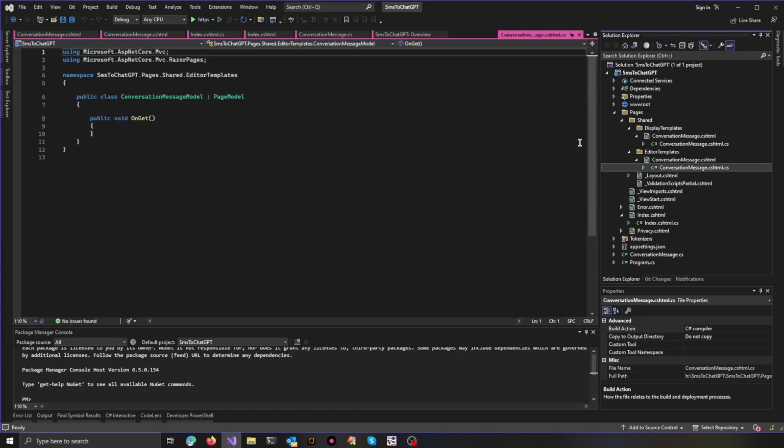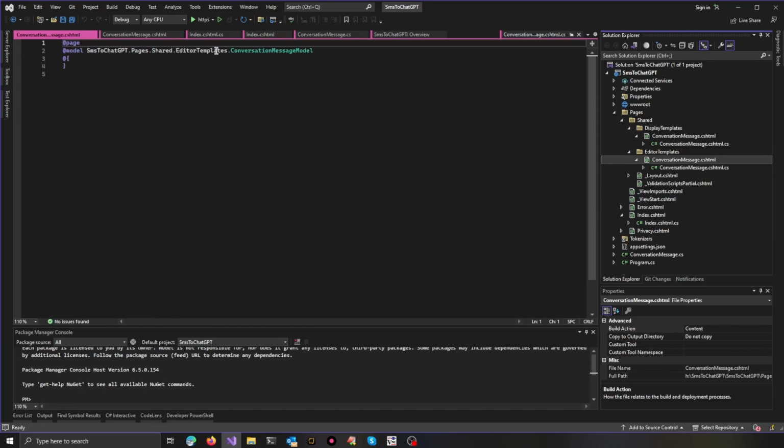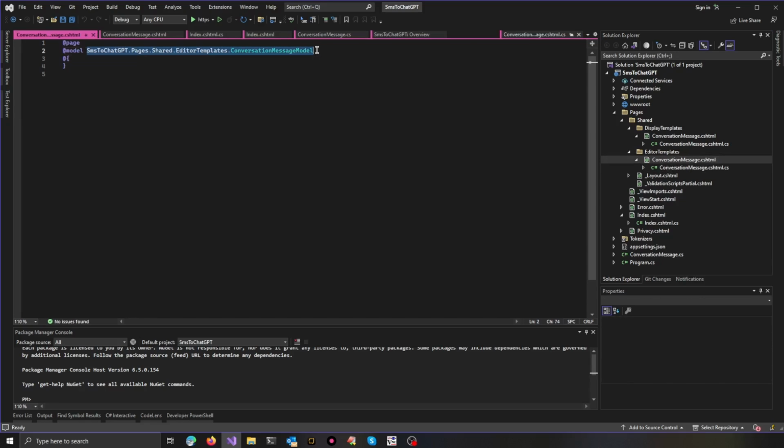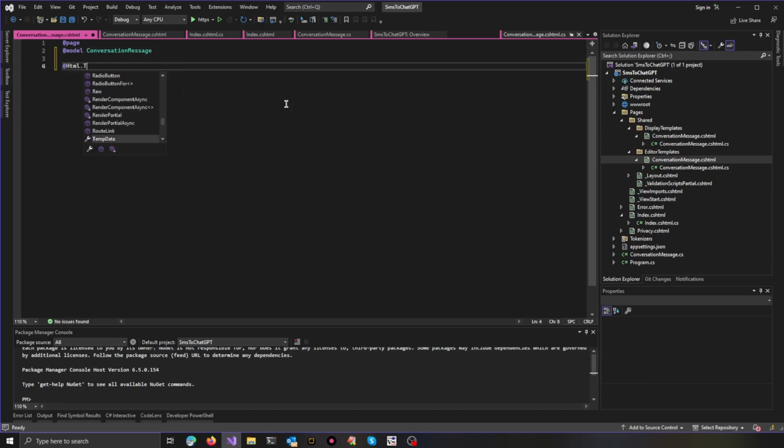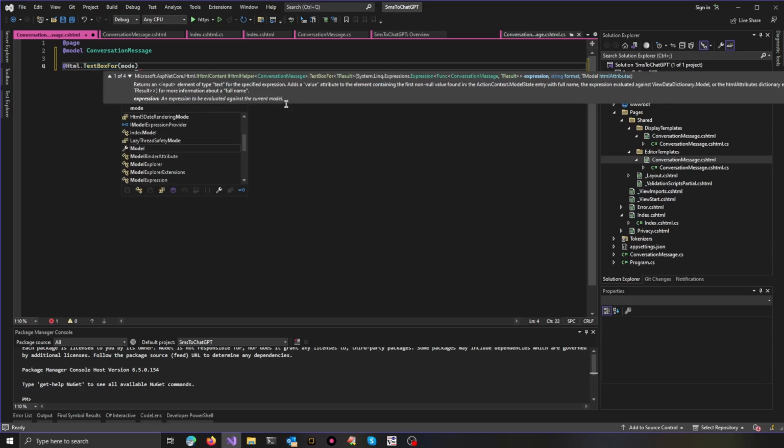For the editor template, I'm going to change the model again. We want it to be the data type that we created. And we actually just need a text box for the message.